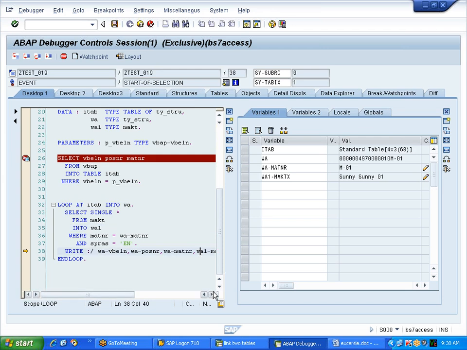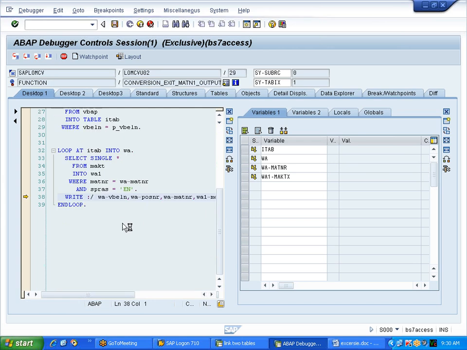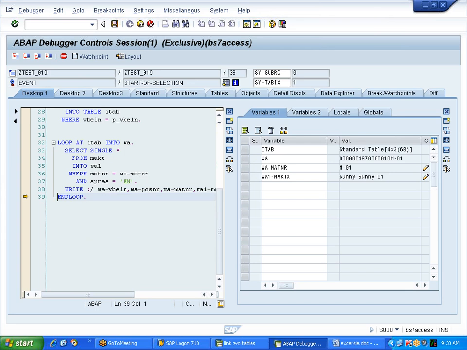So I am writing this. The output has been written, and after that it goes again for the second time. When it comes the second time, loop at ITAB into the work area, what will come into the work area?